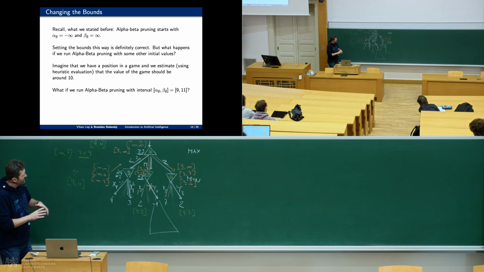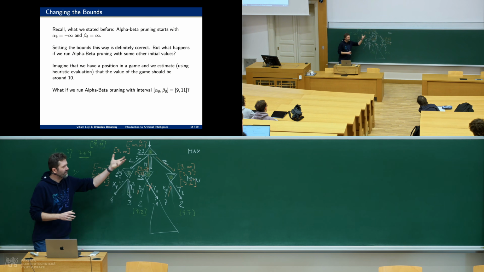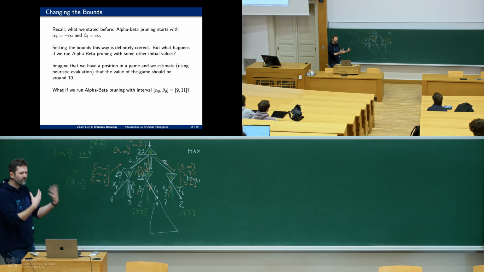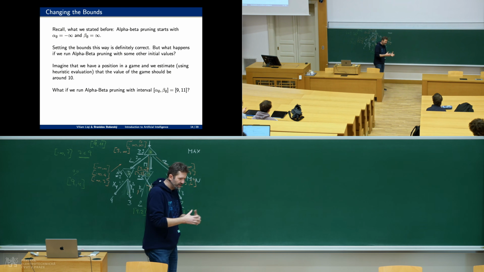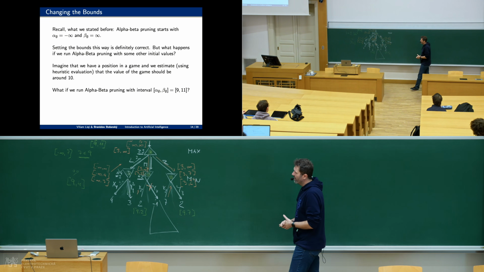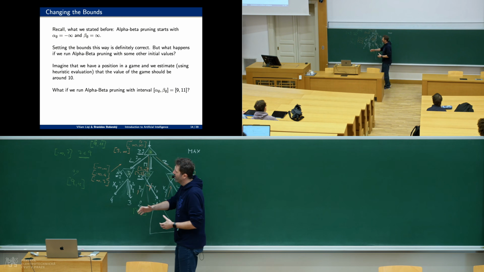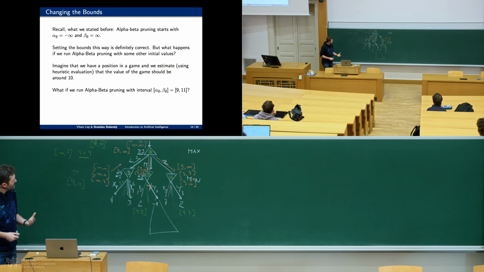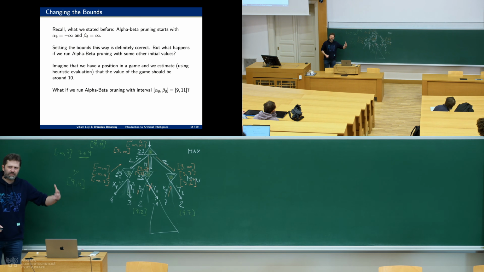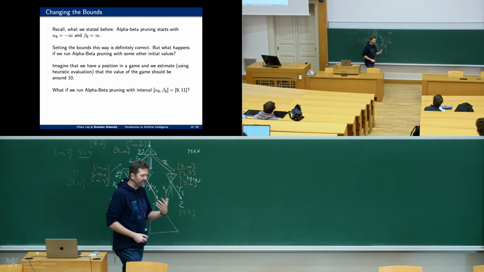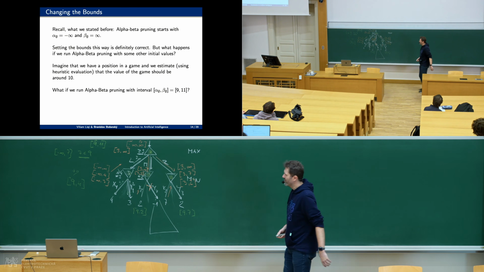What would happen if we get a value that is within the intervals? Then we get the happy scenario where we computed the correct value, and we have pruned out many nodes. So this is the happy case. But if we don't have the happy case, we still get some useful information that we can use for subsequent search. And what is very interesting is that the algorithm is the same. We haven't changed the algorithm. We just use it differently. And this is what I found very, very interesting.